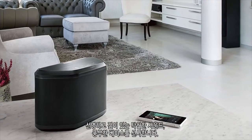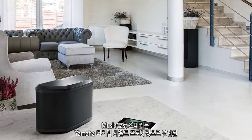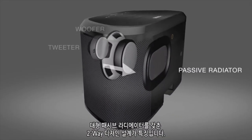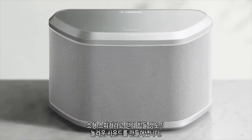For exceptional sound clarity and deep, rich bass, the MusicCast speaker features a two-way design with a large passive radiator combined with Yamaha's digital sound processing for amazing sound from a compact speaker.